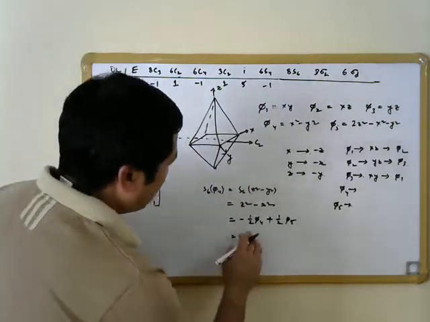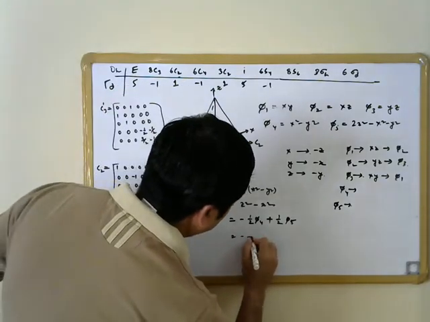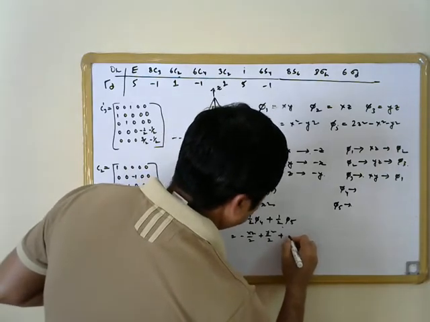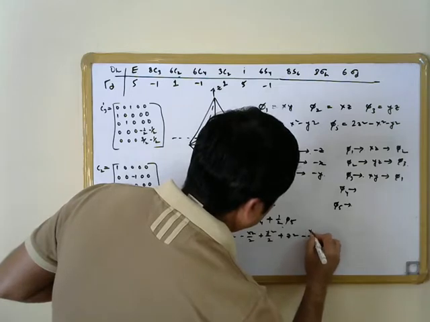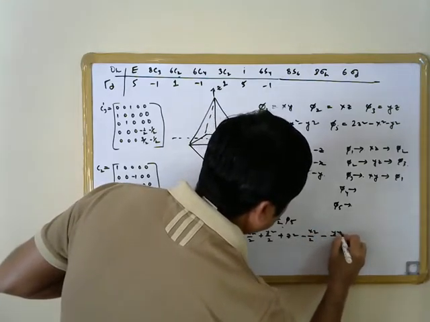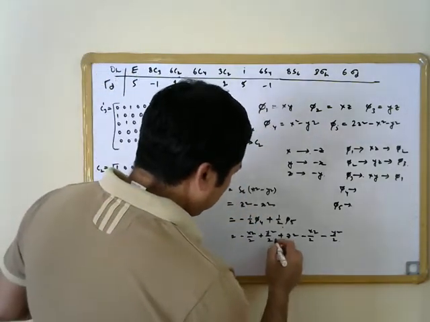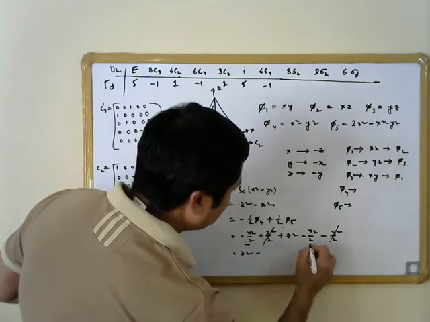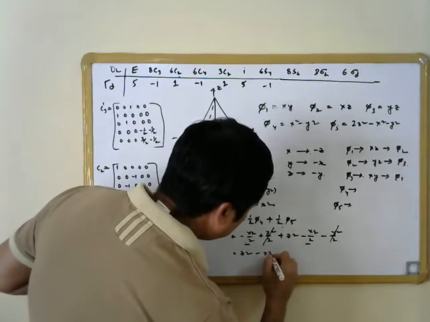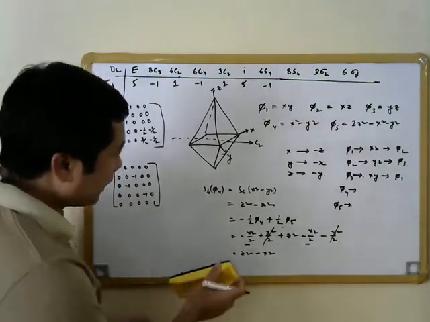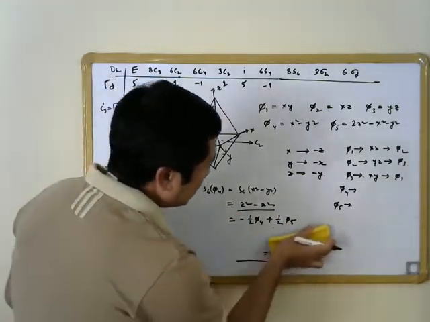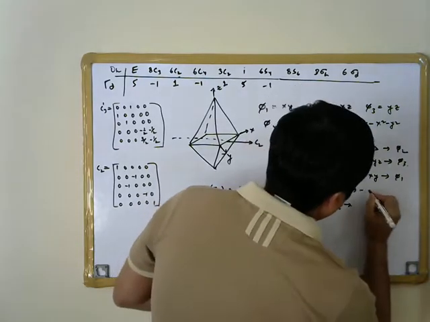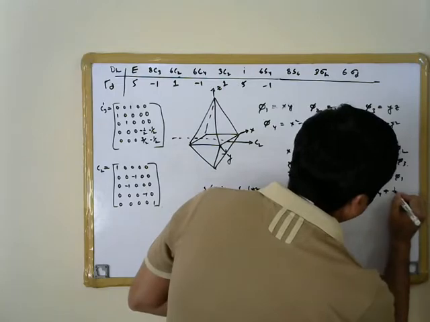Let's see if it is correct or wrong, because if we do minus half phi 4, that will give us minus x square by 2 plus y square by 2. Then let us write this part. So this is going to be z square minus x square by 2 minus y square by 2. So the plus y square by 2 and minus y square by 2 will cancel each other here, and we have plus z square and minus x square by 2 minus x square by 2. So essentially minus 2x square by 2, which is equal to minus x square. So that is what we obtained because this is the same. So that means we have written the expression in terms of phi 4 and phi 5 now. So phi 4 transforms as minus half phi 4 plus half phi 5.